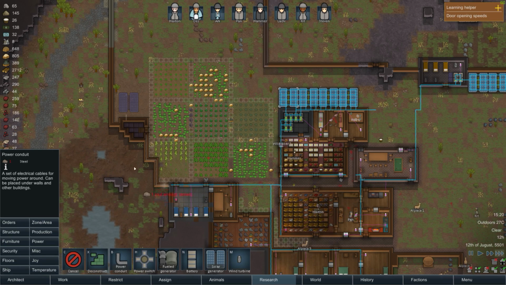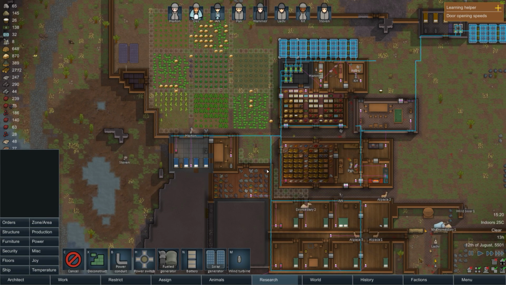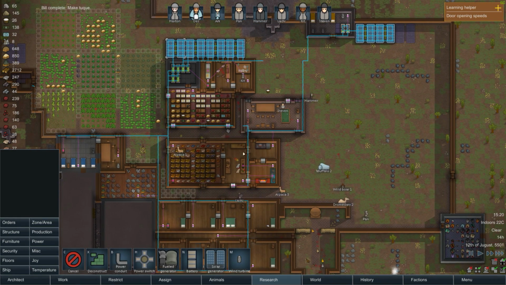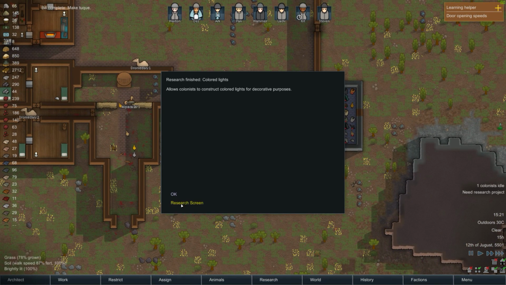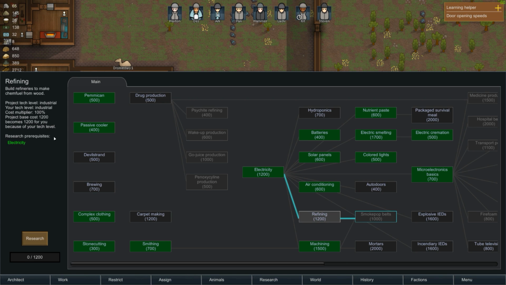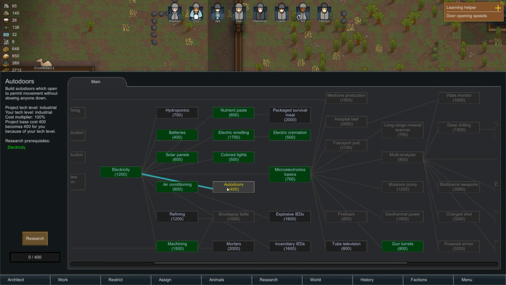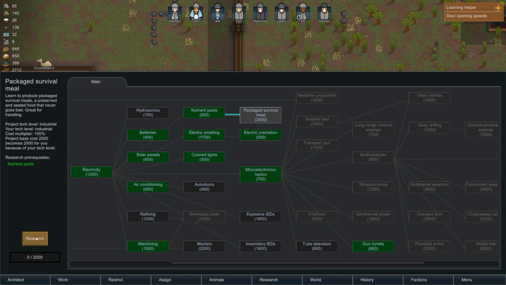I kind of feel like we should double wall it just to make sure. But once this is done, we can cut this off from here. And that'll, yeah, keep the dining room area nicely sorted. Yeah, he's playing billiards. Good job, guy. Okay, coloured lights research is done. Let's move on to refining. Or auto doors. Packaged survival meals.